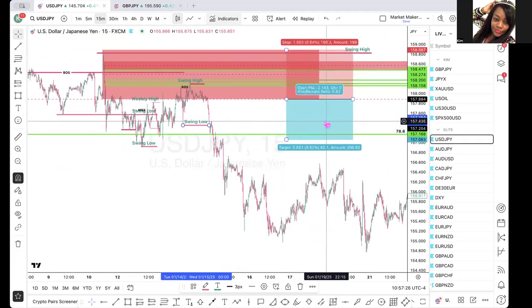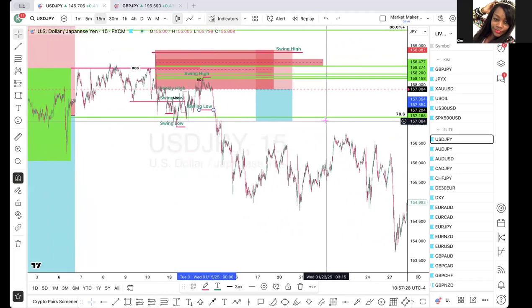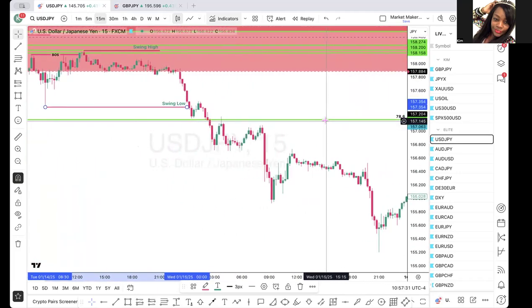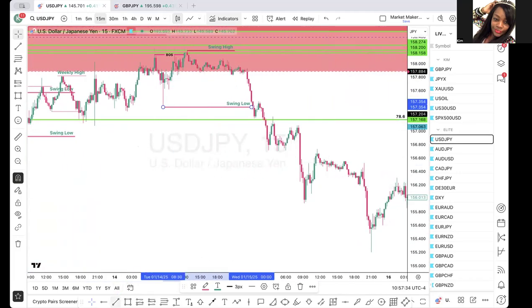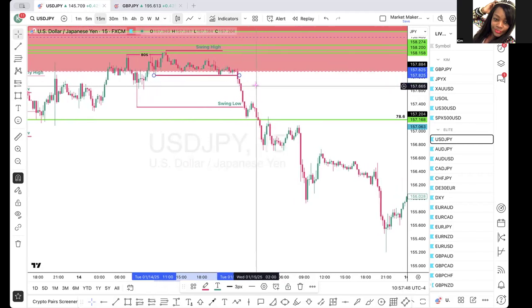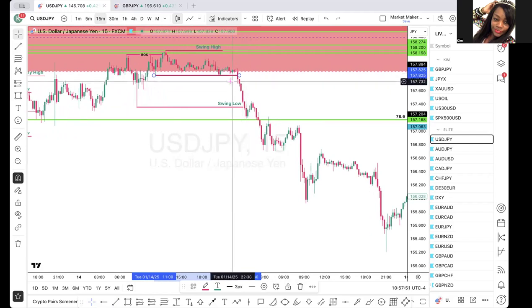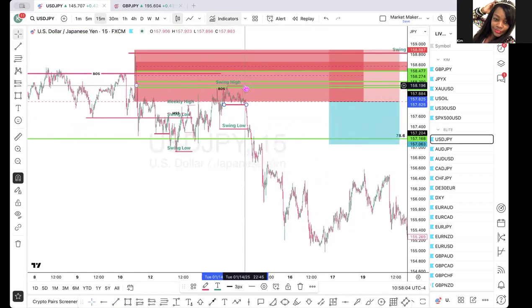to be, and that's the difference again with Todd and I. He's definitely going to identify this as the break of, or the change of character. So either way, you wouldn't have gotten in, right? Because once this changed character, price did not pull back into the imbalance, which is right here. Price has not pulled back into that zone yet.